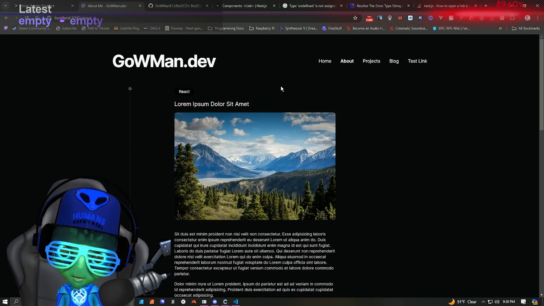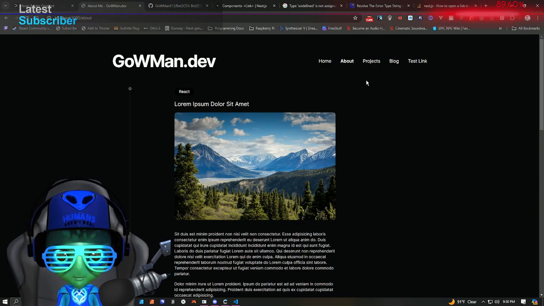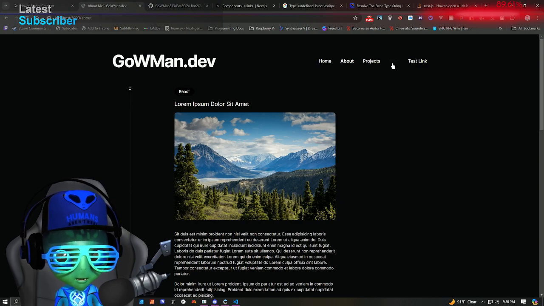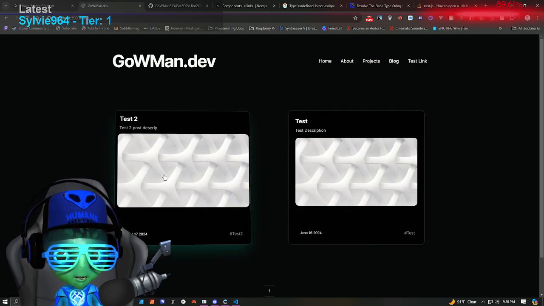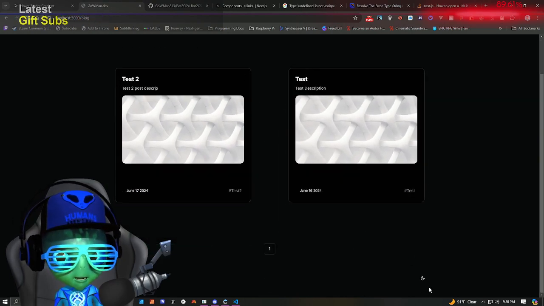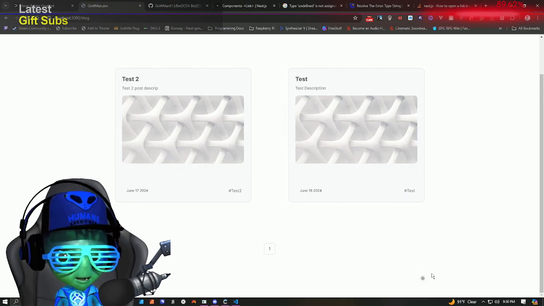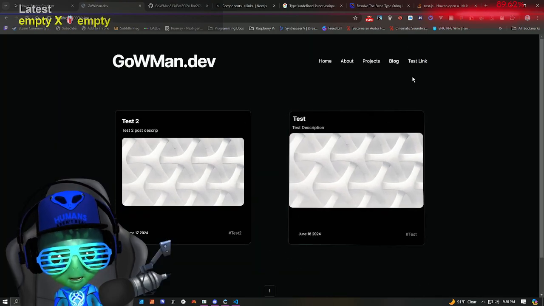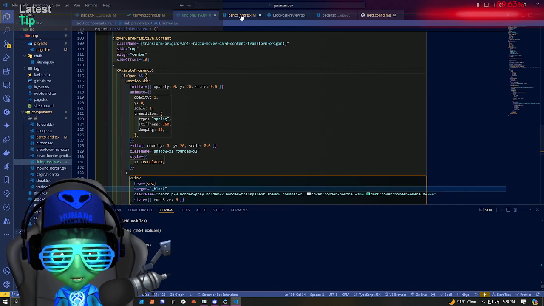More error than trial. Don't get me wrong, there's a lot of errors here, but this is probably the farthest I've gotten in a Next.js site that's actually functioned how I wanted it to. It's even got light mode. There you go. So this is literally all just me figuring stuff out.